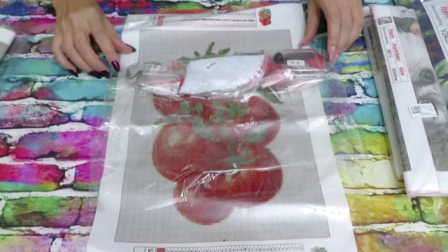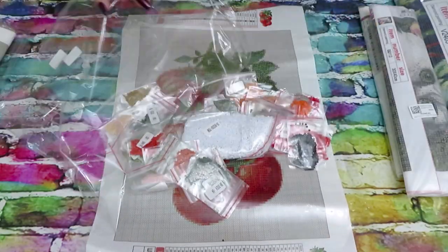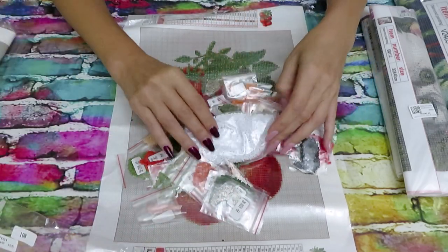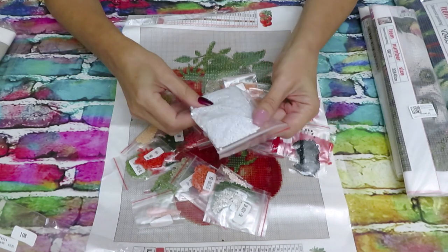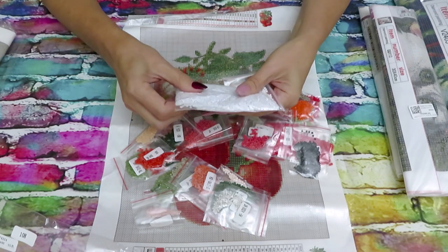Hopefully all the Ziploc is closed, because sometimes it can be open. Some bags. Let's see, look at this. So that's what I want to see. The design in square diamonds, but look at this color. I don't think I even have this color in my collection.